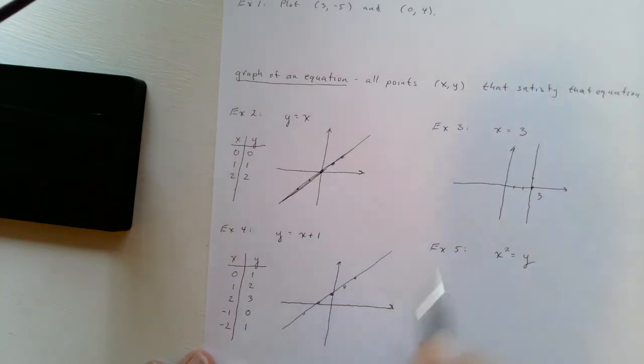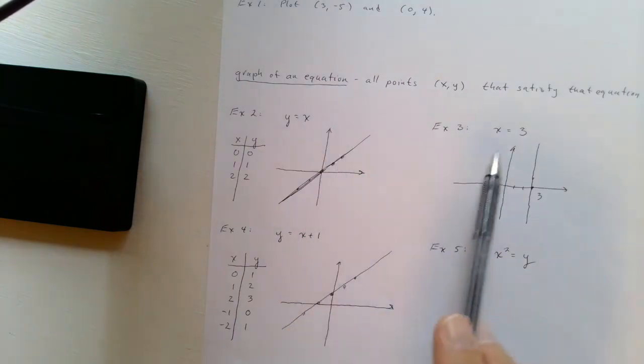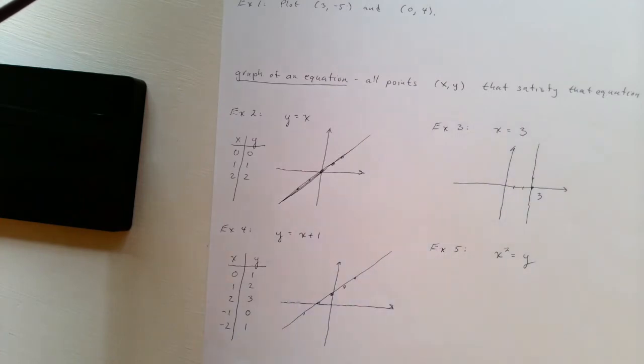We'll talk about lines in general very shortly, but we can see this is just a line. And as we get good at this, we're not going to plot any points to recognize. Once we recognize these first 3 types of equations, we're not going to really plot any points because that can just take too long.